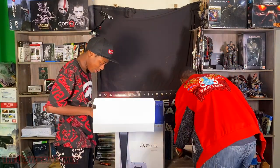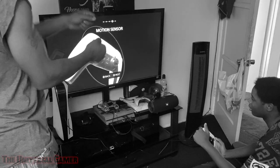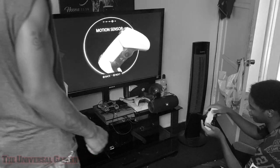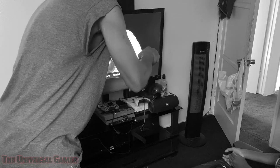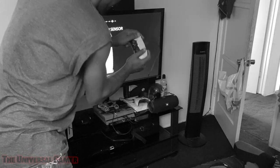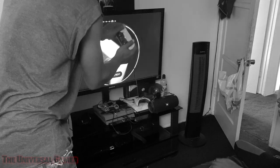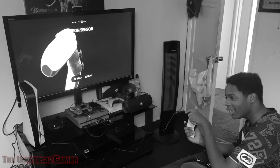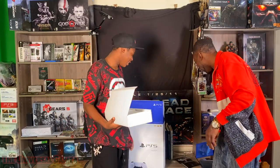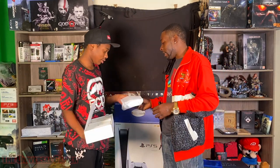So, boom. We got the controller here. Got to get the DualSense, man. I'm about to show them the inside of it and stuff. Feel like the inside of it. PlayStation? Dang, that's dope. Weird, how did they do that? I should have brought two of these controllers to be real with you, but there's really no good two-player games coming out except for probably Little Big Planet.